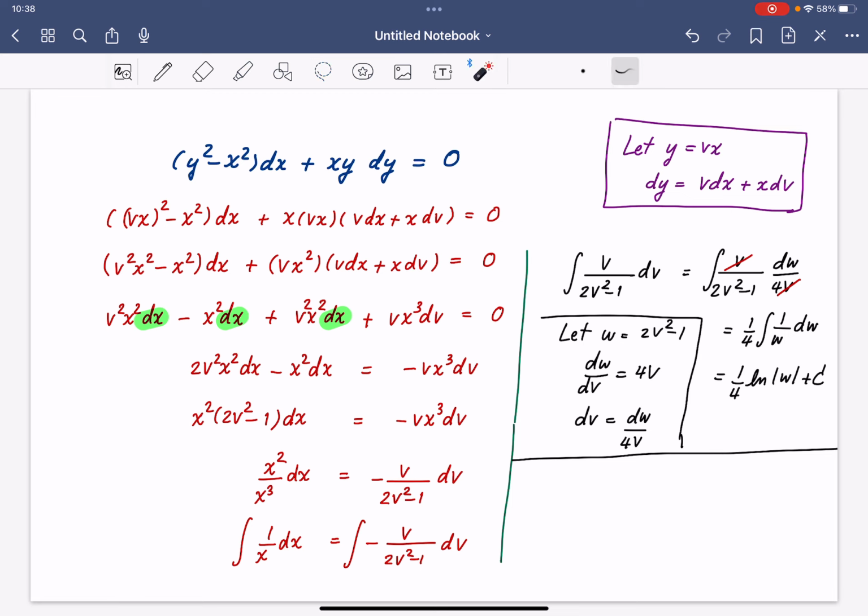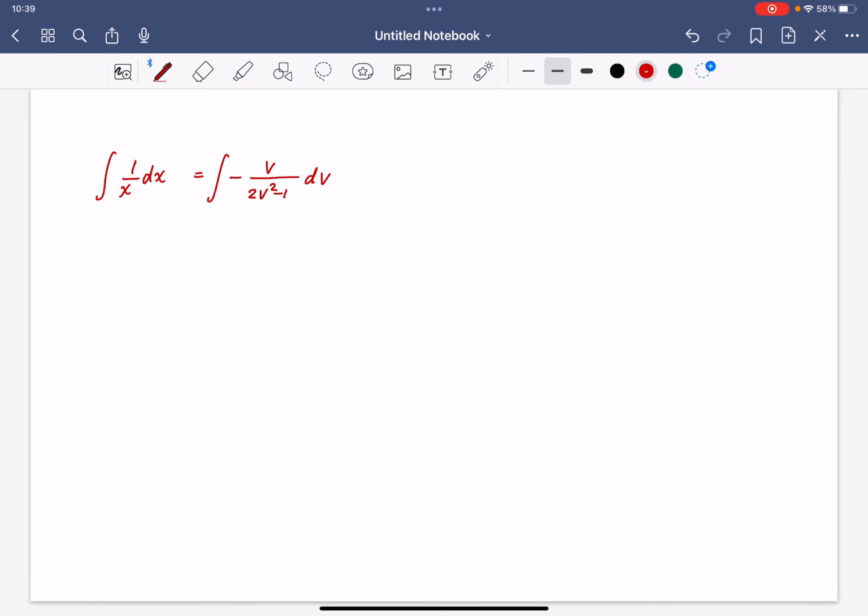This one is the integration from calculus 1. If you feel like this is way too fast, you can go back to calculus 1 when we learn the substitution rule. We just switch the variable, do the substitution, so you get this one. This is actually 1 over 4 log absolute w plus c. It's gonna be on your right hand side. On your left hand side is gonna be 1 over x. So on the left, you're gonna have log absolute x. On the right hand side, you're gonna get 1 over 4 log absolute w, which is this one.